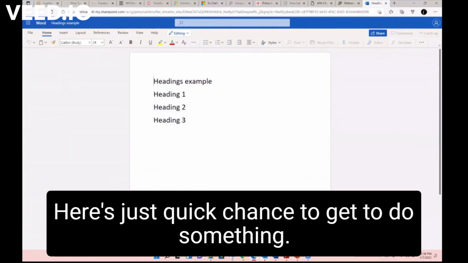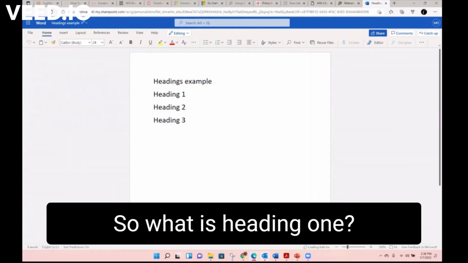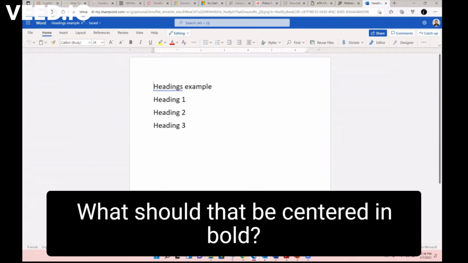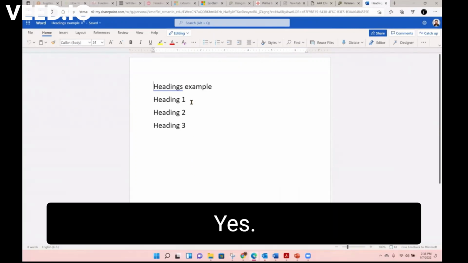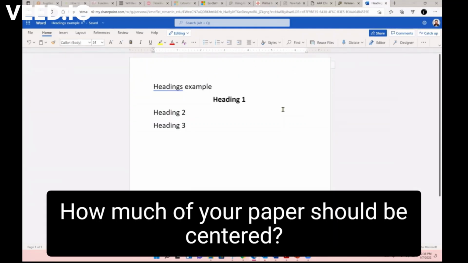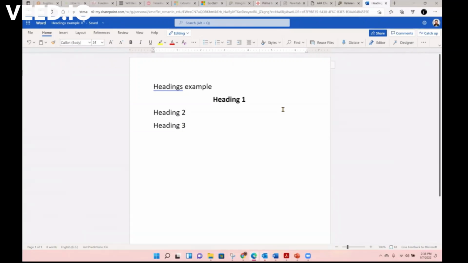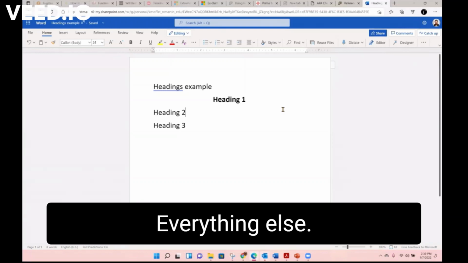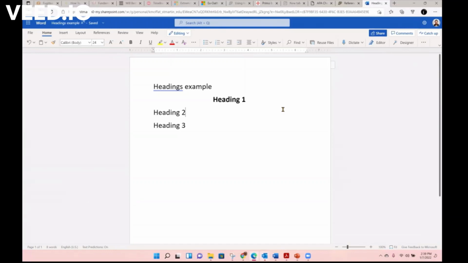All right, here's a quick chance to get to do something. So what is heading 1? What should that be? Centered and bold. Yep, go ahead and bold it and center it. How much of your paper should be centered? Only your title and your level 1 headings. Everything else should be left-justified.